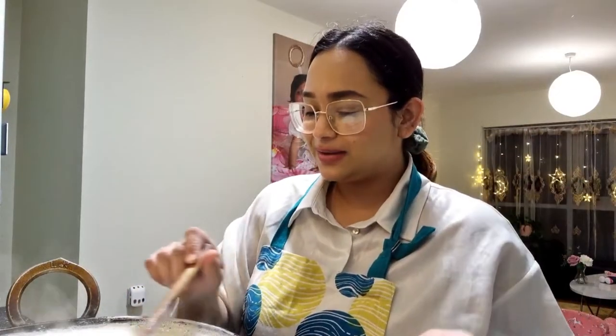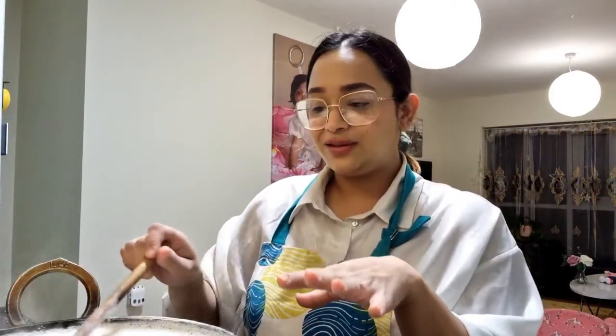So I'm making firni now, and I like to do everything from scratch. I don't know why, maybe because my mom used to do it back home, so it's just inherited. So I like doing my firni and everything from scratch. So I've added milk, I added rice, then cashew nut paste and everything, and it's really late at night.